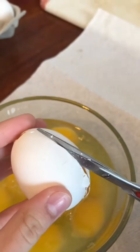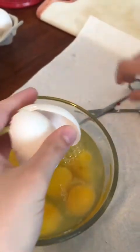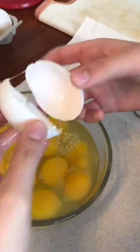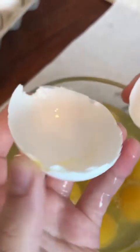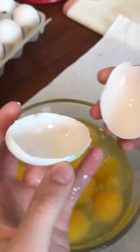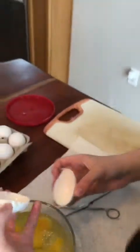So you can see that it's splitting in half beautifully. Now those rough edges along the side, you want those because you want the crystals to grow on there. So now we're going to take it over to the sink, and we're going to wash it out very carefully.